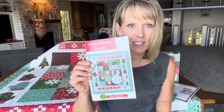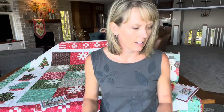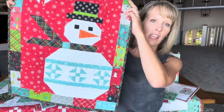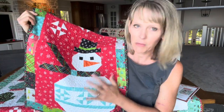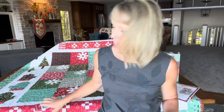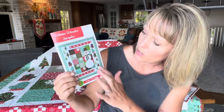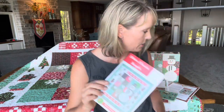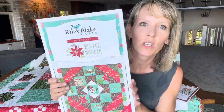I wanted to tell you a fun little story about what inspired this pattern. It was inspired by my youngest son, Max. I had made this table runner called Mr. Frosty, and he told me it was cute, but he thought the scale of the snowman wasn't right. He said nobody makes a tiny snowman like this — you need to design a pattern with a life-size snowman. And so that got me going on making a few sketches with the snowman, the snowflakes, and then a few fun winter motifs going around the outside edge. This pattern was also inspired by my fabric collection, Winter Wonder.